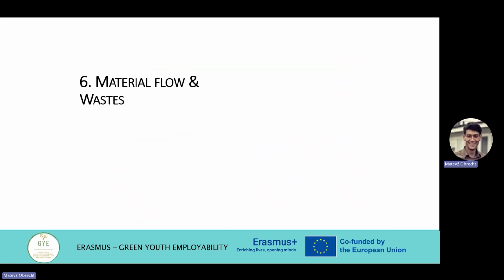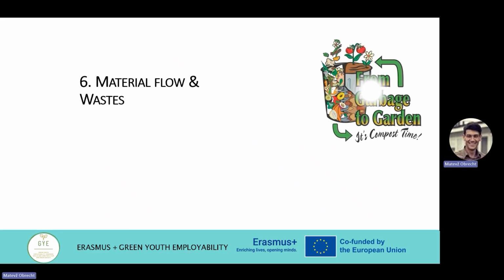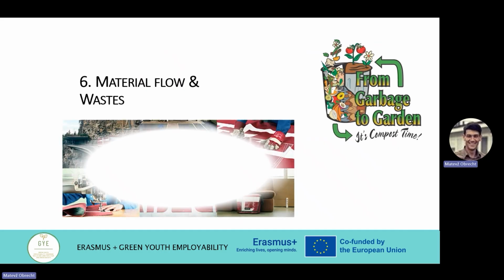We also talked about the material flow, about the wastes, and here you have one great solution of how to do it. Of course, we can compost, we can recycle, but recycling itself is not such a good solution for the environment because it uses a lot of electricity, energy, and it causes a big environmental impact. So not recycling, but we should focus on upcycling, reusing, reducing the quantity of the wastes, and so on. So here we have one case of upcycling.